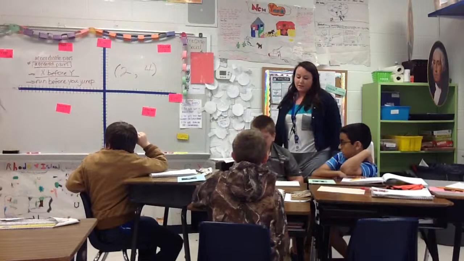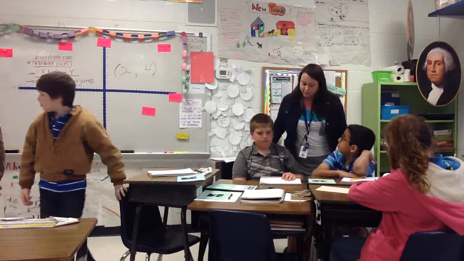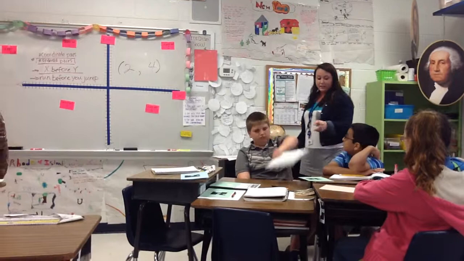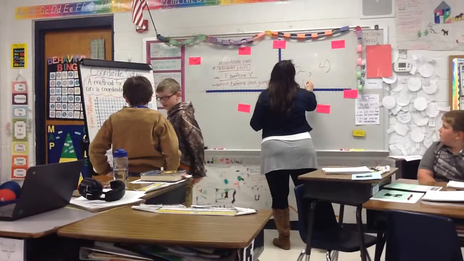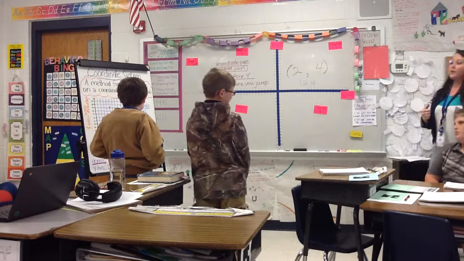Jacob and Mason, you all are going to go up. The marker is on the board. And you're going to label the point I gave you. Let me see yours to make sure we're at the same spot. Good. I like how you added your last parenthesis. Because if you didn't have that last parenthesis, is this the same as that? Nope. All right, so you got it labeled how? 10, 10. Okay, so what goes around the 10, 10?